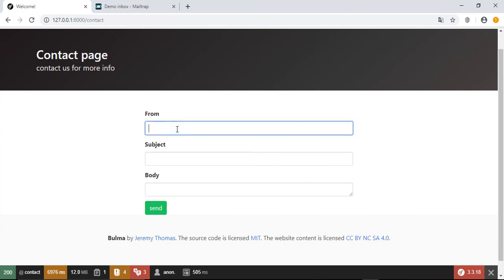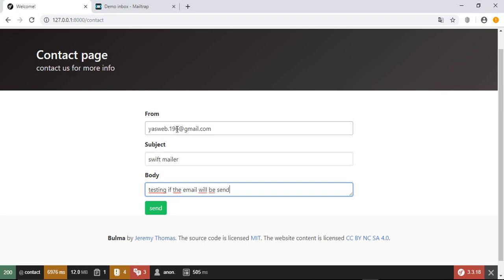Now let's test it. For example, from this email.com, subject test Swift mailer, and the body testing if email will be sent. Here we click on send.